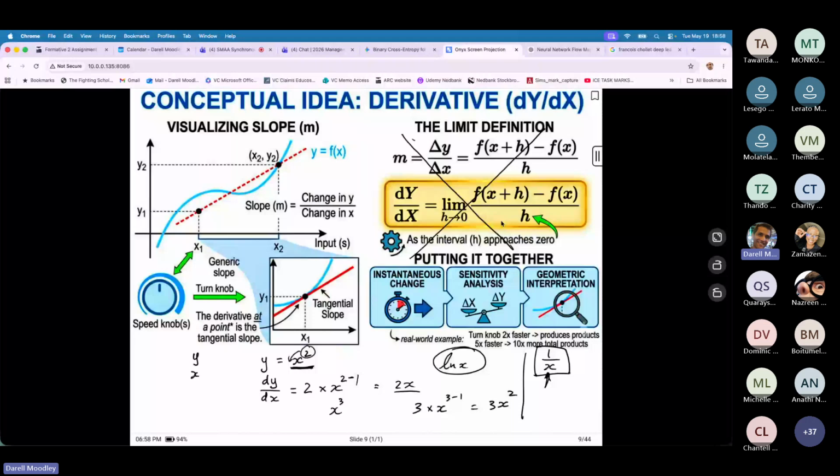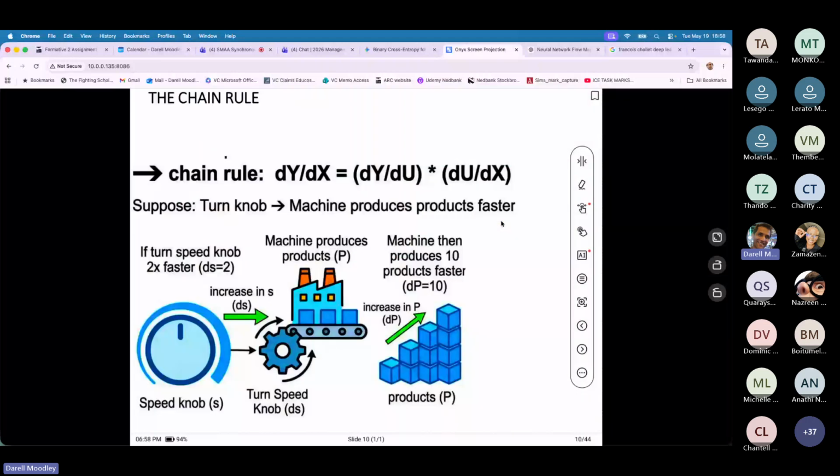When you worked out the slope of a line, remember your equation of a line is y equals mx plus c. Whenever you had to find this slope, what you essentially did is work out the derivative, because it tells you how a change in x affects a change in y. I think that's about as much as I want to go into derivatives. I'm obviously going to go into more in a bit when I'm talking about my example. So let's just get there. Now we're going to expand how we calculate derivatives using something called the chain rule. Some of you may have heard of it, some of you may not.